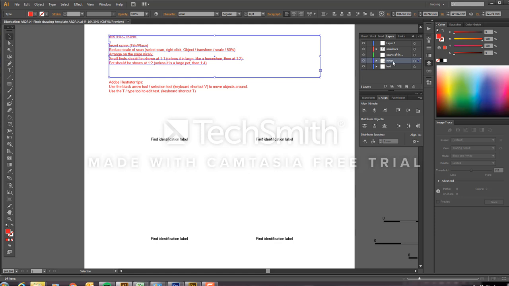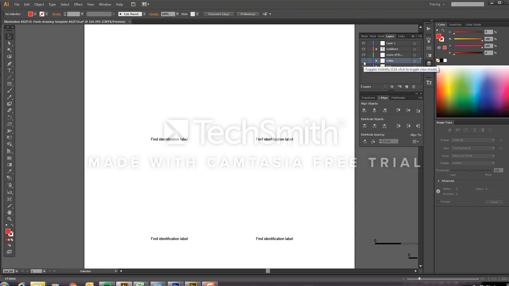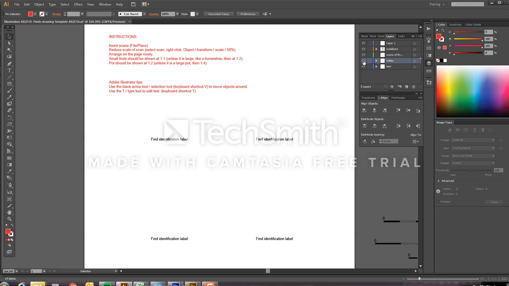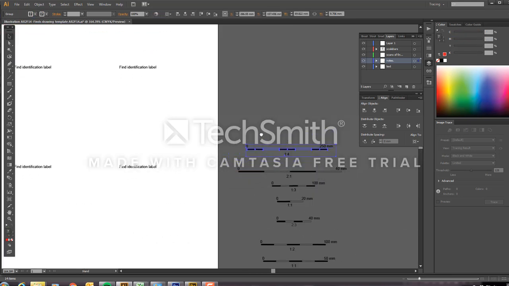All the notes are on one layer. This is the layers palette. I can turn the notes off when I've finished. These are just to help you. I've just seen that this scale bar on the side of the page is on the wrong layer. It's on the notes layer, so I'm going to put it on the scale bars layer so it makes more sense. That's how you move things from one layer to another, by the way. But you probably don't need to know any of this. All you want to do is know how to place images on a page and reduce their scale.